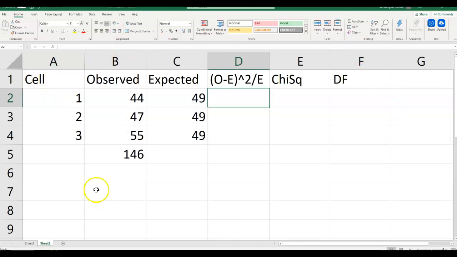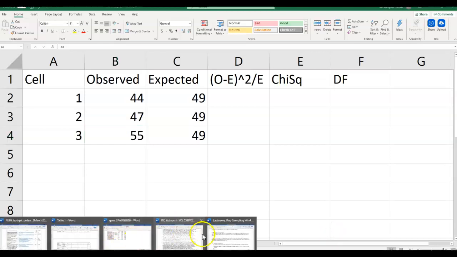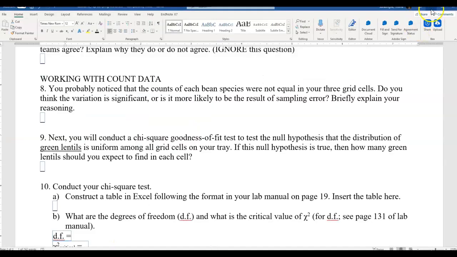So what I have done over here is, in order to do the next step in statistics, I created this particular table, and in 1 to 3 cells, I have mentioned what my sampling size is, right? You know what I gotten. So yeah, you do see they are not actually the same, right? So there are differences. Now, what could have resulted in this difference is what you need to answer for that question. Question number 8, right?